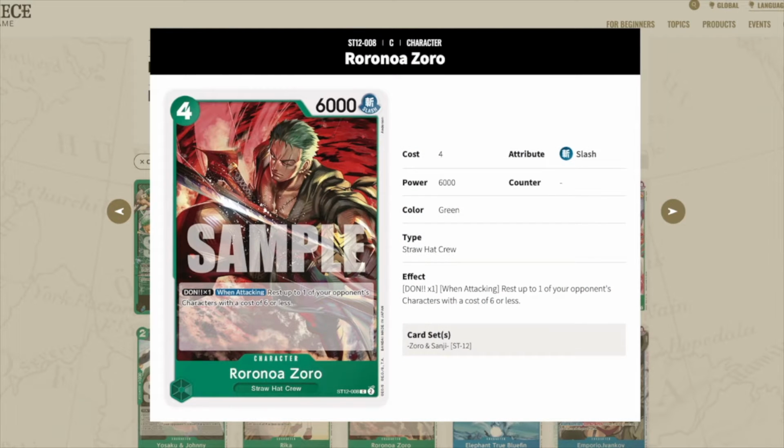Then we got Zoro. This is another really good card in the starters. It's a 4/6, no attribute, no counter, and only Straw Hat Crew attributed, which really sucks. But Don 1, when attacking, rest up to one of your opponent's characters at the cost of 6 or less. This hits basically every relevant blocker in the game. So this is a very, very good card. Don't get me wrong, this is extremely strong, and basically the best card in the starter for this deck. I think obviously Mihawk is the best card in the starter, but this is also pretty good. Very, very solid card. Doesn't see a great deal of play, unfortunately, but it is very solid.